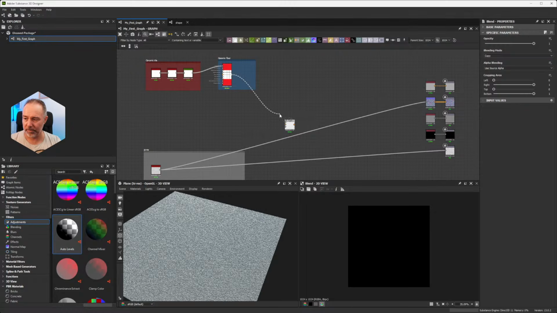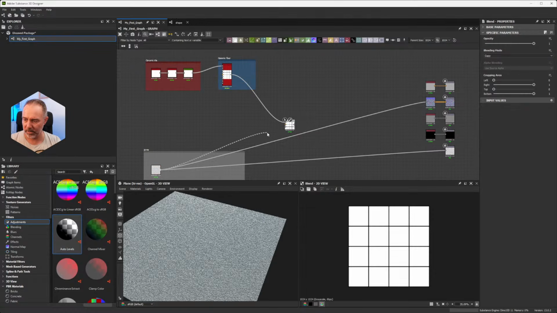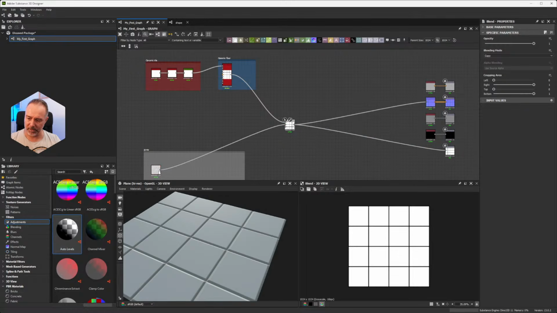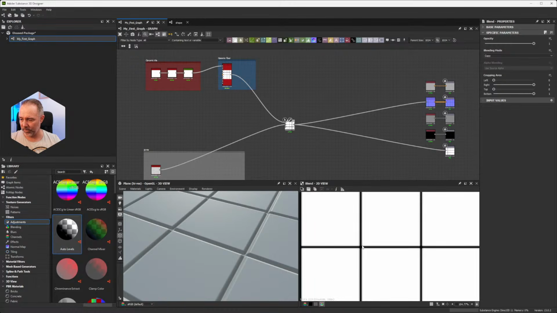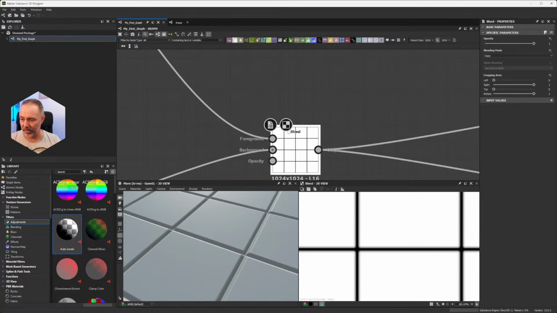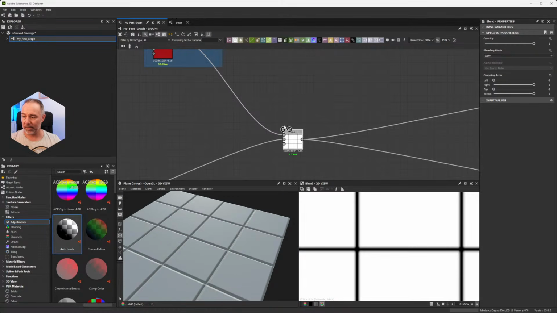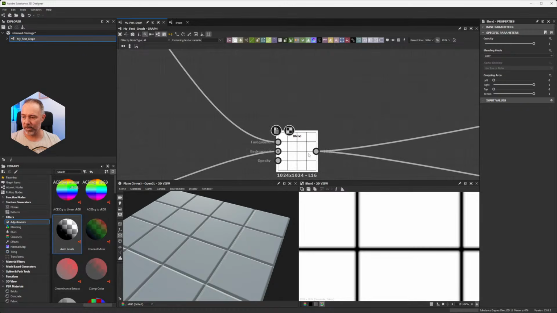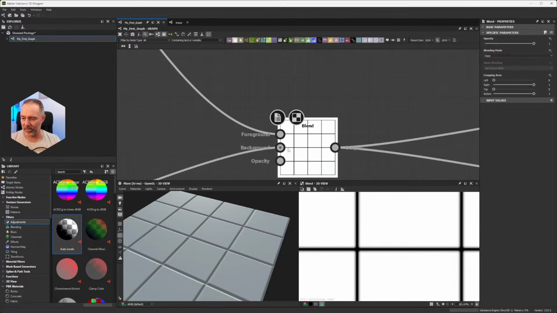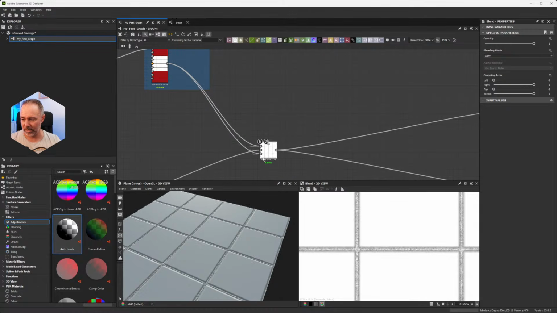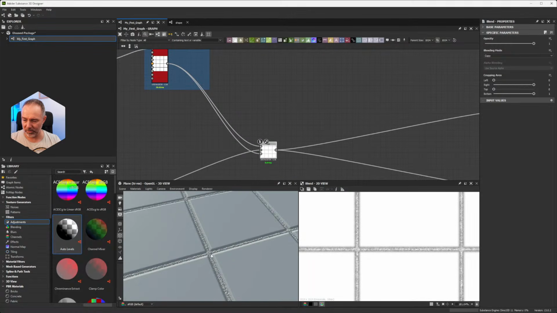I'm going to do it this way. Let me think 2 seconds. I'm going to show you 2 techniques actually, because there is this one which works great. So I'm going to do shift to replug here, and you see that it keeps the link here. By default, it's replacing everything. The top layer is covering everything, so we just see the tiles. But we say that if we use a mask, where it's white you will see the top one, and black, you will see the bottom one. So we have this mask. This is the tiles itself, so we can use it. And you see that now it can be used to see the tiles.